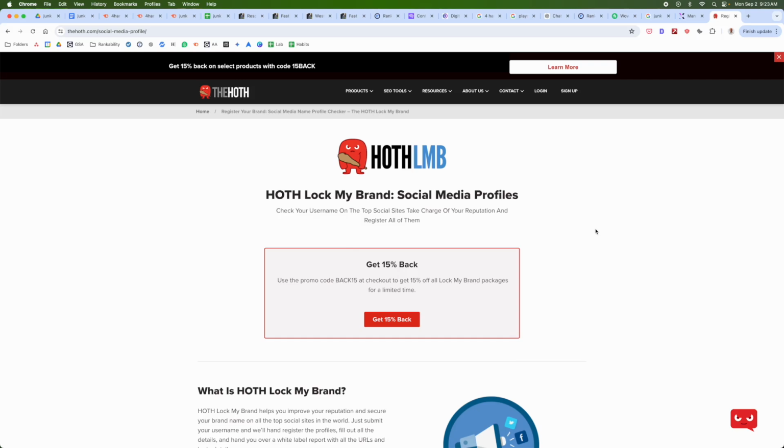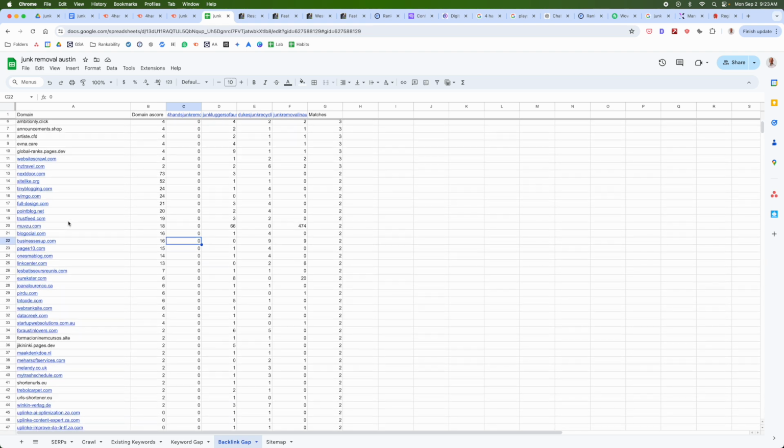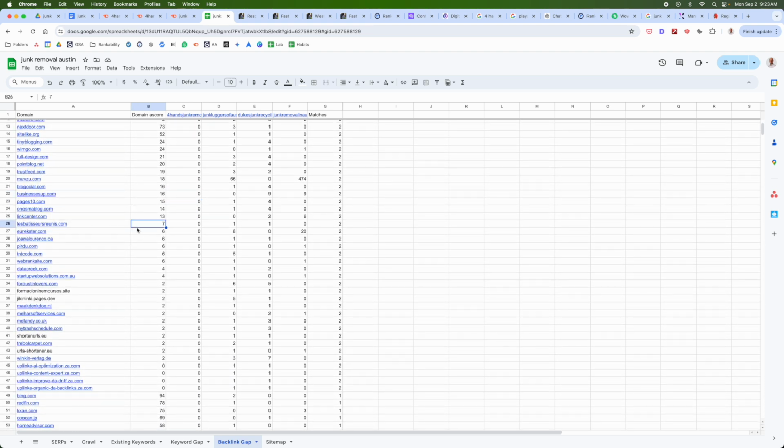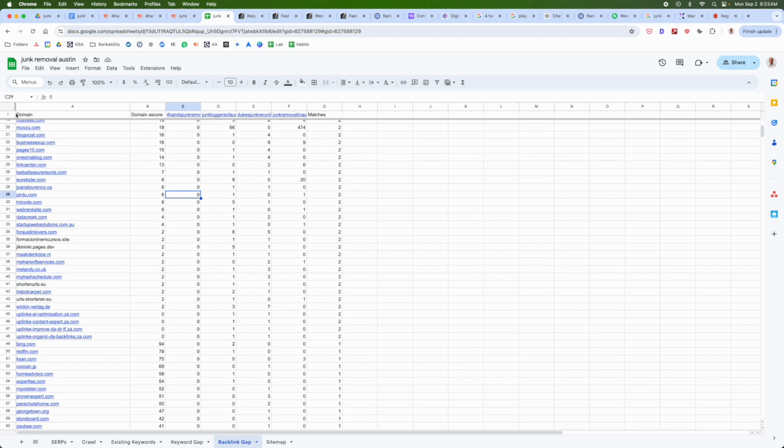Now at this point with the very fresh link profile, you're going to start to do some outreach, and you're going to have to find websites where you see a lot of relevance. So just looking at the domains themselves, you can start to see what are some sites that look like they're kind of legit in the local area.